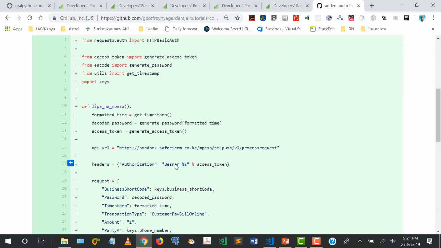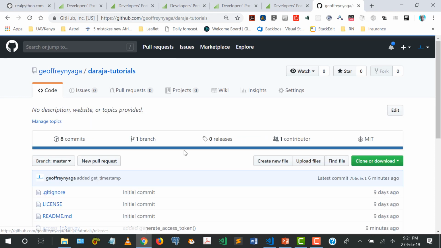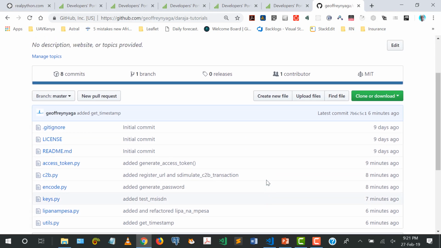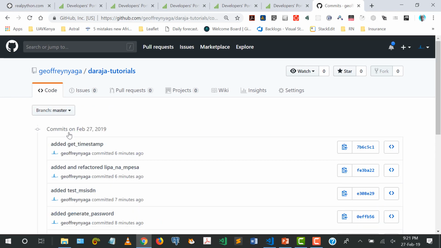So with time, as we are adding and removing stuff, you can track changes. And one of the most important things is that if we do a commit and realize we've made a mistake, we can always come back to an initial state of the code that we had.